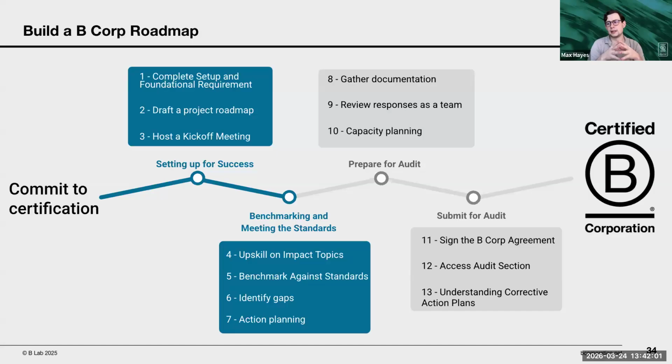Once you've started doing that, the next quarter you'd want to get focused on what your company's actual requirements are. How can I understand them? And then the next part would be benchmarking against them. Are we already meeting them? Are there ones we're not meeting? Once you've identified what you're not meeting, that can be a great place to start engaging the wider team, getting creative ideas, figuring out what's a priority for your business, and doing some action planning on how we are going to close these gaps so that we can actually submit for audit and obtain B Corp certification.